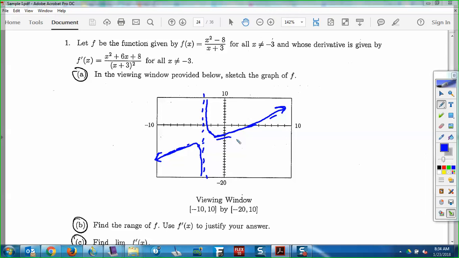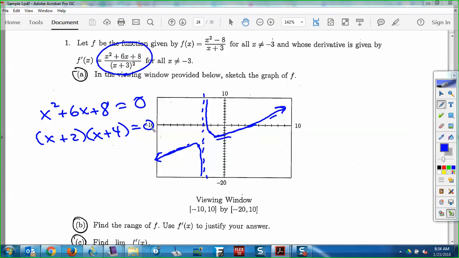In other words, it's the local maxes and mins that we need to know. They want you to use f prime to get them. Instead, you could just trace on your calculator and see what that point is. They want you to understand that you need to know the local max, and that's when the derivative is 0. The derivative is a fraction, so it's going to be 0 when the top is 0, because when the bottom is 0 is the vertical asymptote. So we factor that.